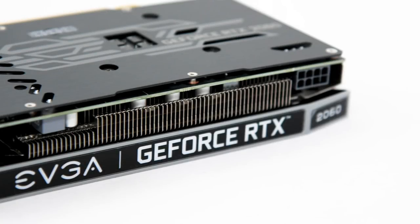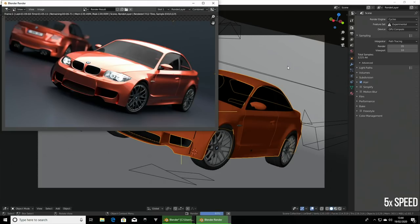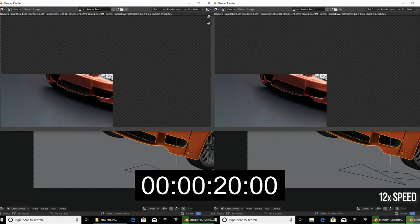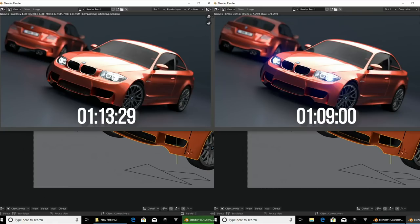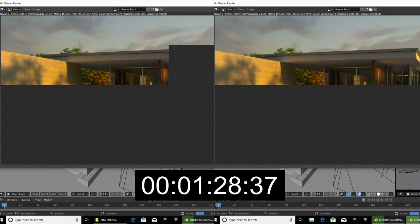The TU-104 is the same silicon that powers the 2070 Super and 2080, but with its CUDA cores pruned back to match the 2060 — the original TU-106 model. You'll still only need one 8-pin power input. The use of the larger TU-104 does mean the KO exhibits some extraordinary render power in Blender. Blasting through the basic BMW render, the KO is faster than the Founders, shaving off around 4% of render time. Moving to a more challenging demo, that time saving increases to 19%.